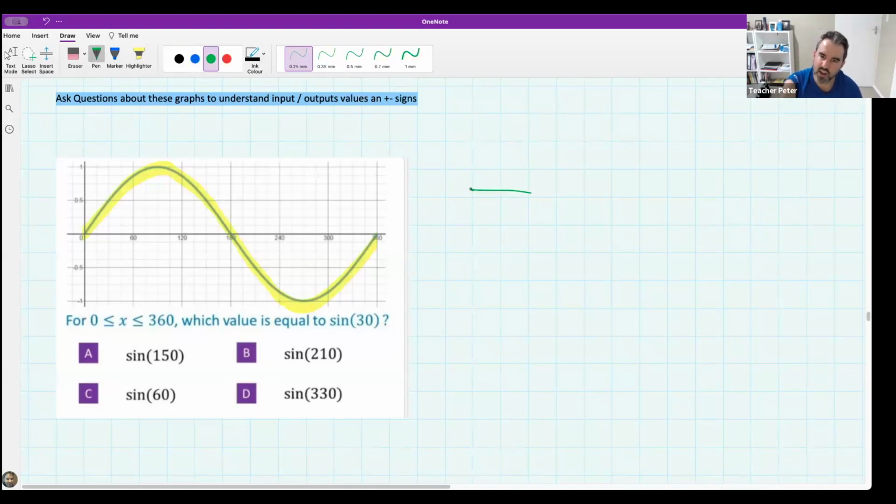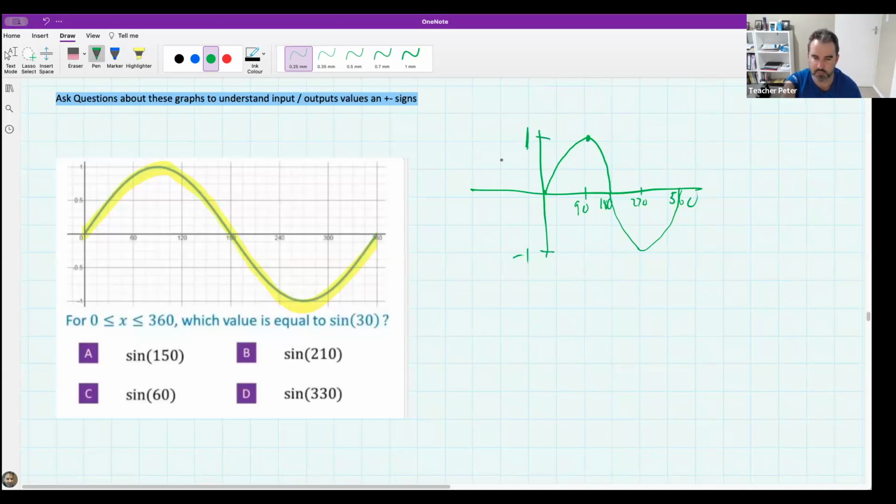Yes, it is. The sine graph starts at 0 and it goes up to 1 at 90, then down to 0, then down to -1, and then up like this. And so that would be 90, 180, 270, 360. And the highest, oh wait, this should have gone lower, hey? Because this should have gone down to there. So the highest point it gets to is 1, the lowest point it gets to is -1.